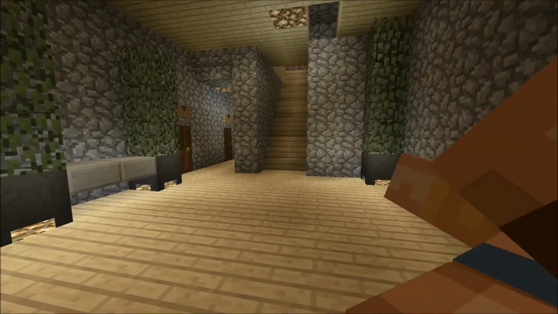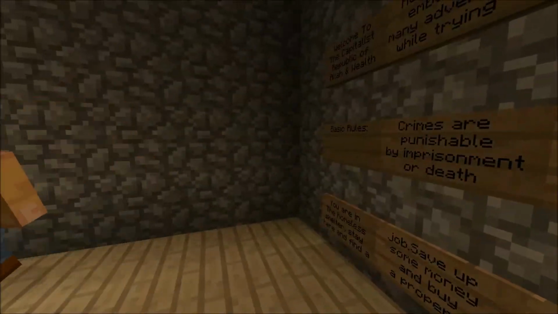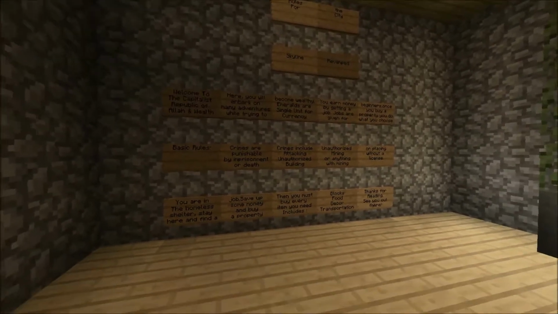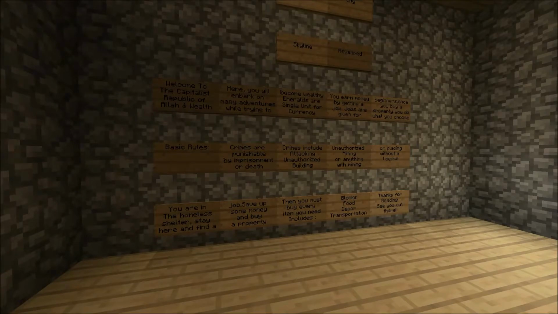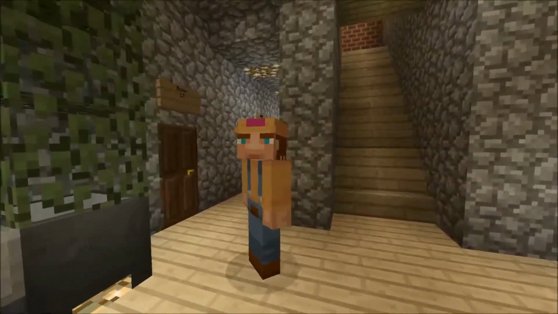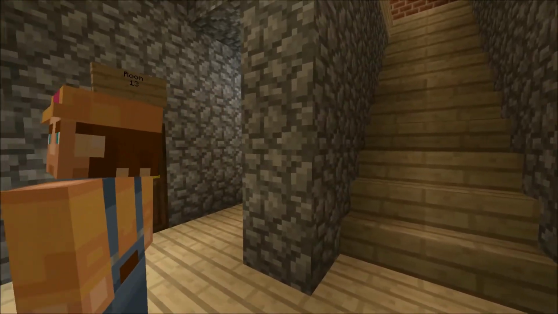Now, this map is called Skyline Revamped, and these are the basic rules. This is like an RPG server, role-playing, whatever you want to call it. We have an economy and everything, and you'll see how structured this is. This is the homeless shelter where anyone spawns.